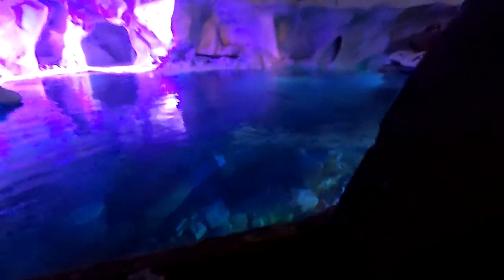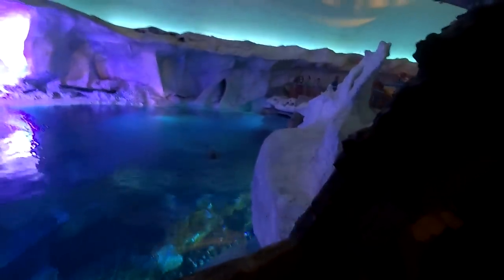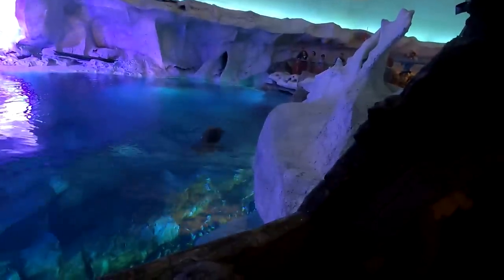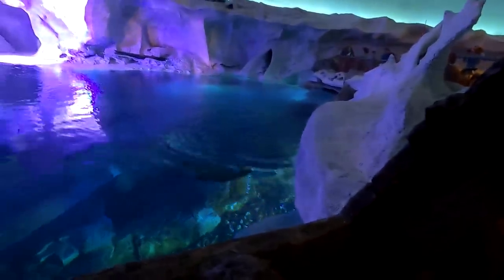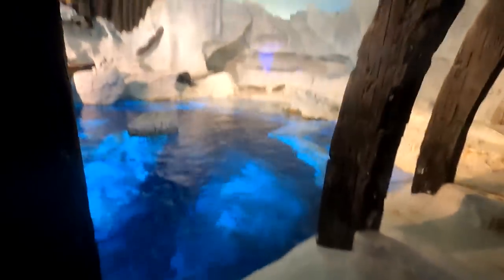Look at one swimming right past us now — there's one guy swimming right towards us. Not getting splashed on this one, which is nice. Here we have another angle on those seals. This one almost looks brighter and warmer for these seals. So interesting to see how they have multiple setups for maybe multiple different types of seals.